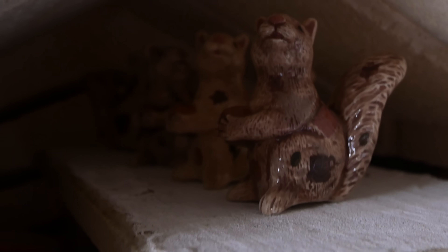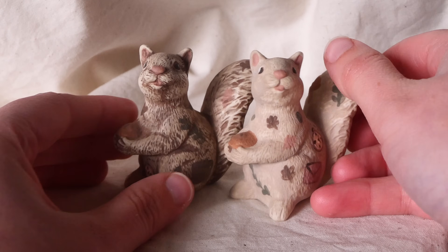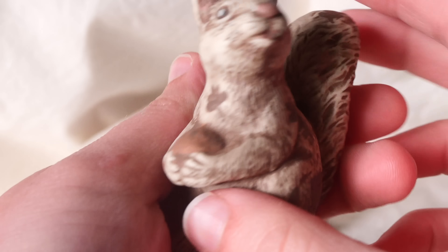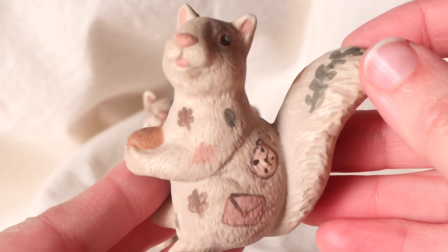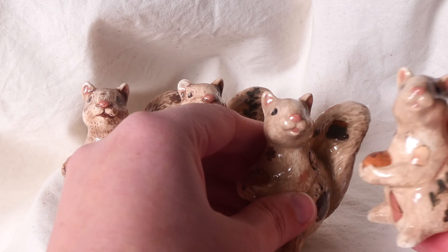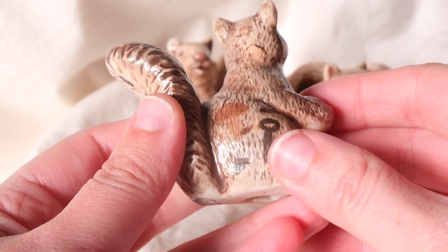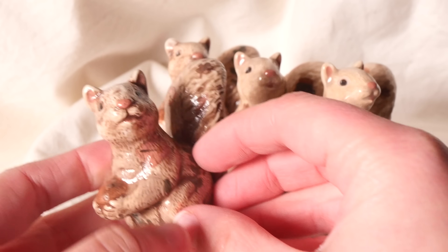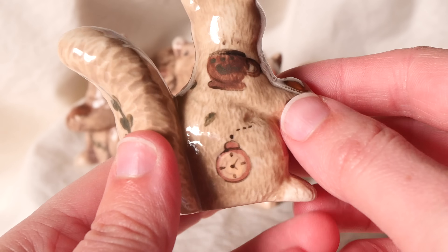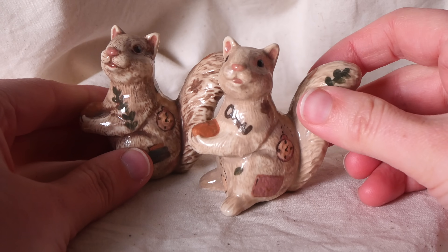They look so fun! I definitely miss the colour on these — I was itching to put so much more colour and vibrancy on them. But they kind of suit a little desk of filled notes or a little bookshelf. I really prefer the antiquing. I was actually really unsure about it — I was worried I'd be taking away from those illustrations — but they look fantastic. You can still see those illustrations; it gives a moody feel and makes it look like it's part of the fur. The glaze makes the colours a lot more vibrant, whereas the unglazed look a lot more muted, and I actually kind of like the muted this time for the style of these pieces.